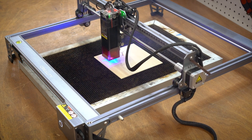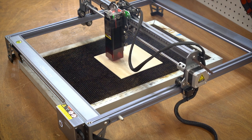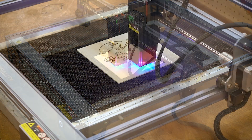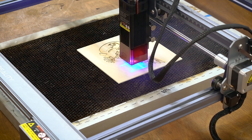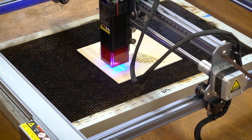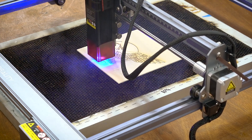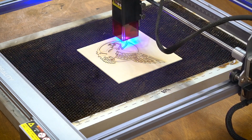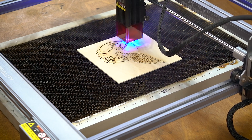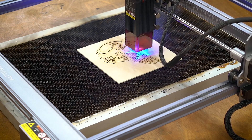This is a file that came on the SD card — their little demo example. This is 2mm basswood, and this is an Eagle, which they've included even though this is the Falcon. This is running real-time and it's just a nice simple little cut that gives you an idea of the detail. I am using the honeycomb bed out of my CO2 laser underneath. For cutting, if you have it flat on a surface you're going to get a lot of flash-up on the back side. I highly recommend you get some sort of honeycomb or elevate this so the laser can actually penetrate all the way through. For engraving it's not a big deal, but for cutting you kind of need that backstop.